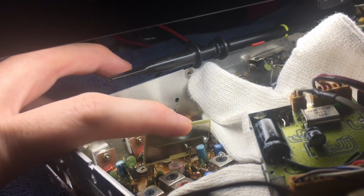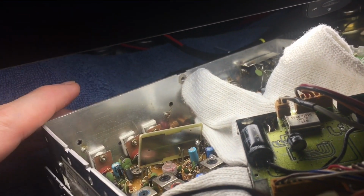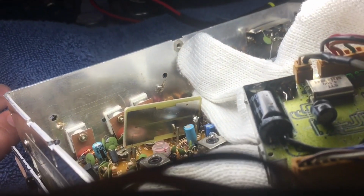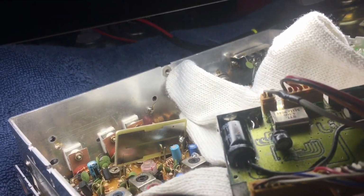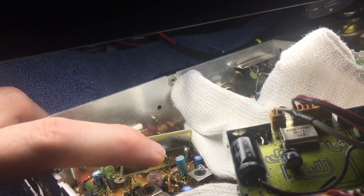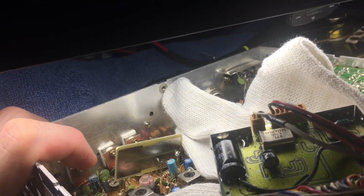Just pinch it together. And now, since it's modified, I've got to take this modification off. I don't know why, and now I have to figure out if someone's solder happy inside this one. Does that give you more power? No idea why anyone would think that that one needs more connection and then left all the other ones not soldered, just pinched together. So maybe that one broke. But there are better ways to do that.